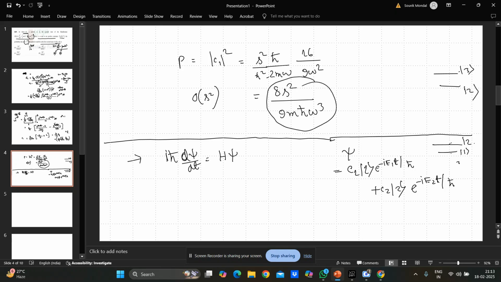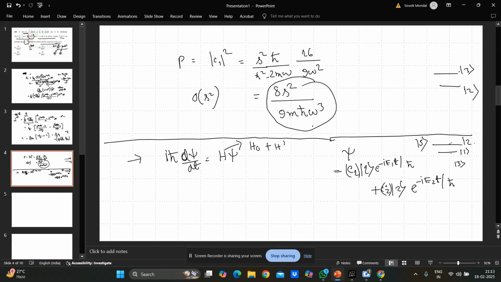It can be three or five, whatever it may be, but two states I am considering, and some amplitude associated with them. This is some time dependent amplitude. Okay, this will fluctuate with time. So now put it as H. H is some H0 plus some perturbation.